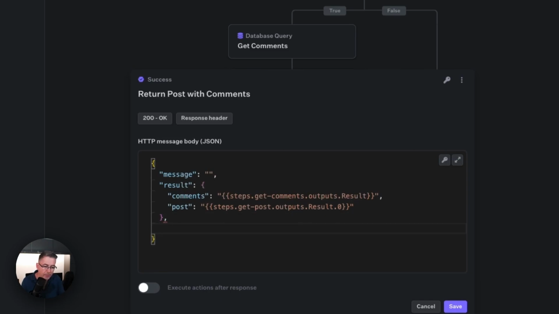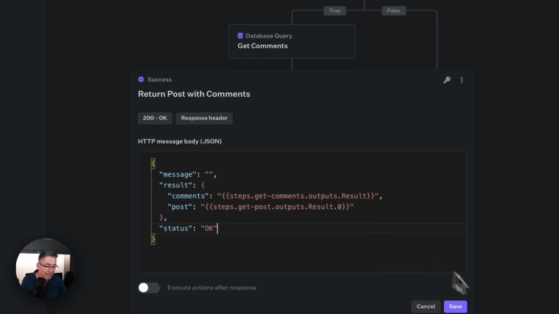And then lastly, I'm just going to put another little comma here. And I'm also going to return back what's called a status. Now, this is really just a string status so that, if I wanted to, inside FlutterFlow I can look for, okay, did I get a status back of okay or an error? Then I can handle that conditionally inside my FlutterFlow application. So I'm just going to say okay here because we know everything is good. You'll see that in a second when we put the more negative result that we return back to FlutterFlow. So that's looking good.